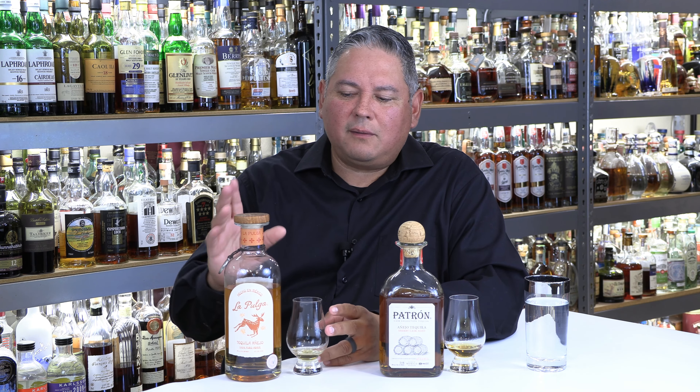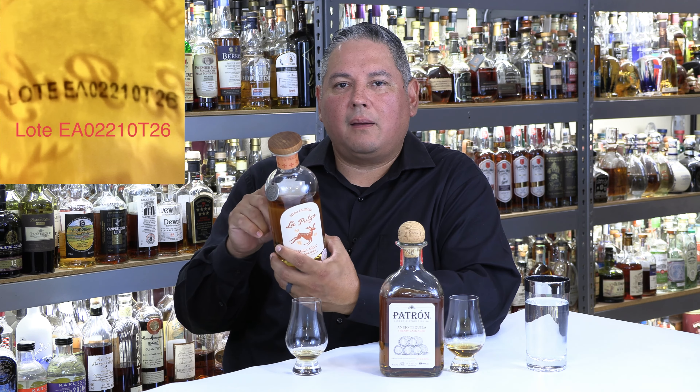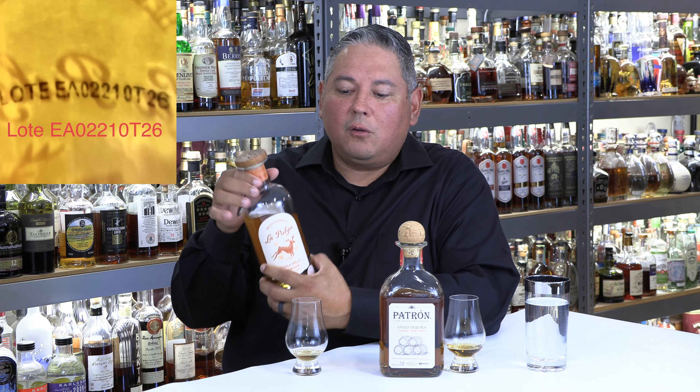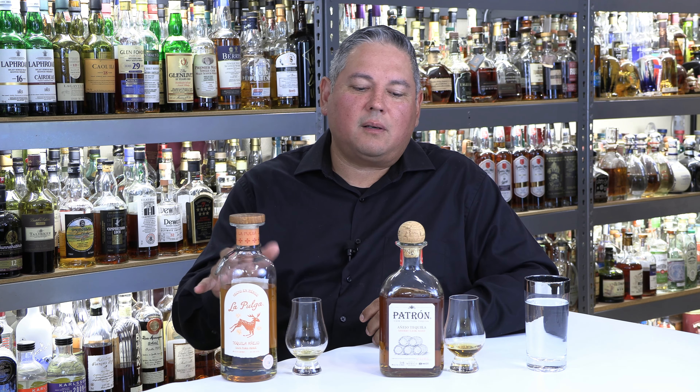Then it lays out with fruit and oak on the back end — very, very nice and fresh. This is why my wife likes it: it's so fresh, soft, and fruity, really elegant. At $65, fantastic. One thing to note: there is a lot number on this one — on the inside of the back label, visible through the bottle. I matched the lot number to a bottle my friend had that I knew was good. I'm hoping they maintain this quality in future batches, but that's just the nature of batch products — different barrel pulls at different temperatures can taste differently. If you see this one out there, definitely grab it.